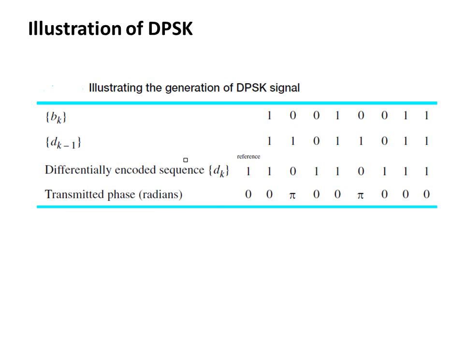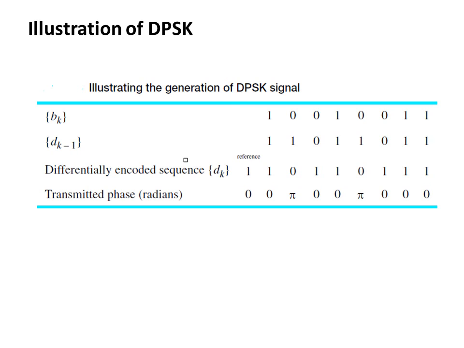So if you look into the bk input bit here, it is 0. So 0 XNOR 1 is 0. That is what we can see here, 0 in the dk sequence. Since dk is 0, for the next operation dk minus 1 also becomes 0. So here the input bit is 0. So 0 XNOR 0 is 1. Since the input bits are the same, the output is 1.